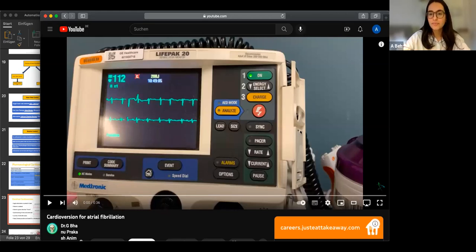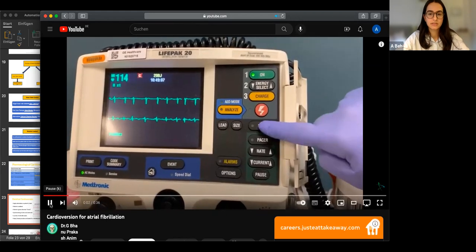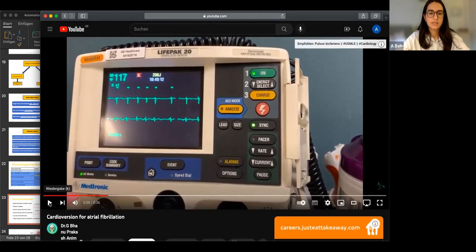So this is the defibrillator. We are in hospital. The patient is somewhere in the back, you cannot see him. And on here you see the patient's ECG, and you can already see the patient's pulse, which is very fast. Atrial fibrillation. 200 joules. So what this woman is doing, she is syncing the defibrillator to the patient's QRS complexes. So the computer knows exactly when to give the shock to the patient to make sure that it's really synchronized with the patient's heartbeat.